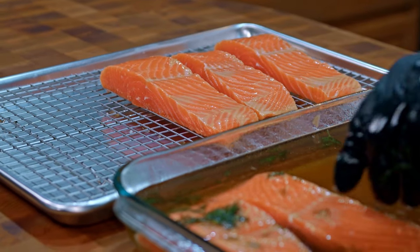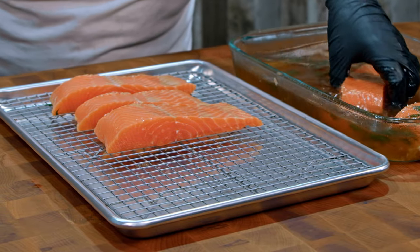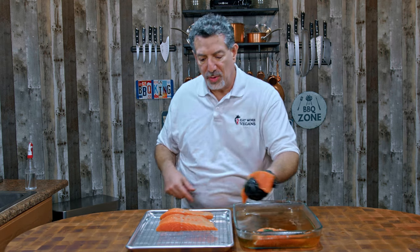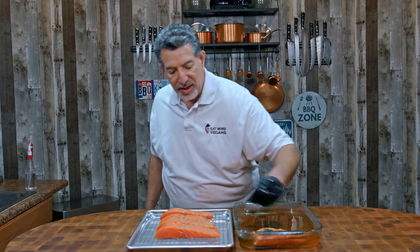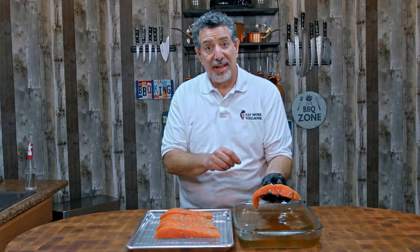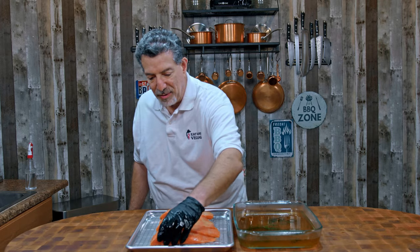Back to where I was. We're gonna lay these out on a rack that sits above the tray so air can get underneath. This salmon doesn't have skin on it — when you get it from Meat and Bone, it comes this way. So we wanna form that pellicle all the way around. I'm putting it on the rack so that a nice, cool, refrigerated air circulates. This is gonna dry out the brine, and that maple syrup and salt is all gonna become this sticky, tacky thing that we call a pellicle. Then I'm gonna fire up the smoker — we're actually gonna smoke this at the same time we smoke the briskets, but at different temperatures.